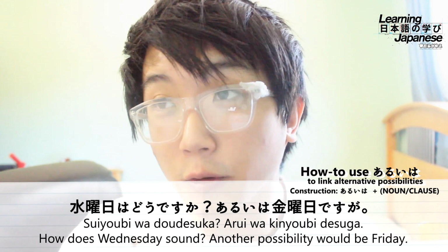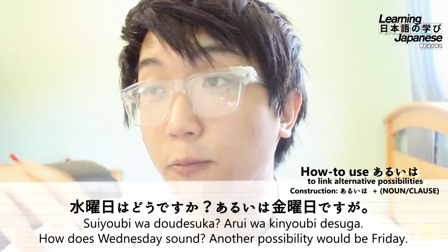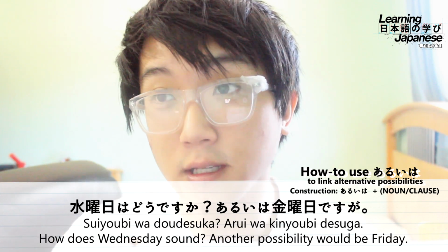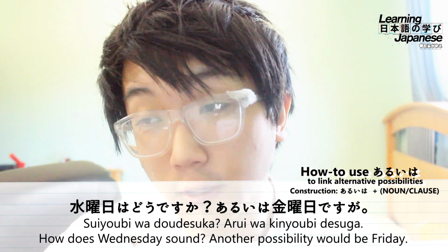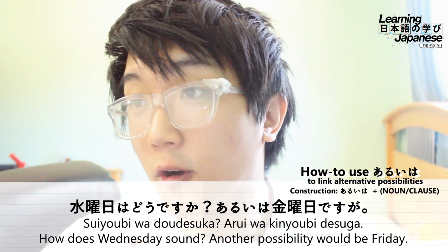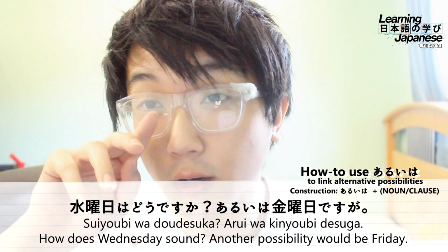That's just kind of a more long-winded translation to give you the sense of how あるいは is representative of alternatives and possibilities. If you were to translate that really simply, you could just say or Friday or how about Friday, and that would definitely make sense as well, because or is the most common translation that we provided for aruiwa. And you definitely also could have chosen any of the other more rare translations for aruiwa, such as perhaps or maybe. You could have just said or perhaps Friday or maybe Friday, something along those lines, and they all would have essentially evoked the same function that aruiwa fulfills.